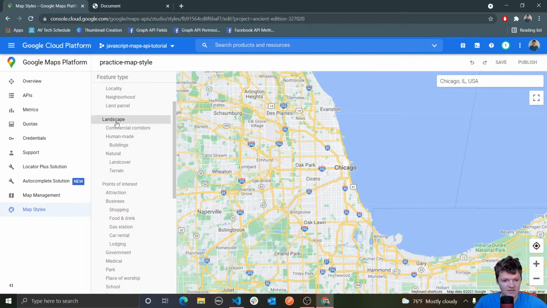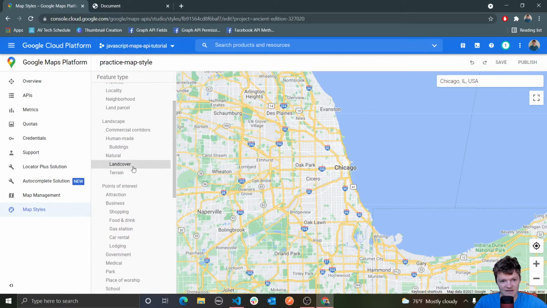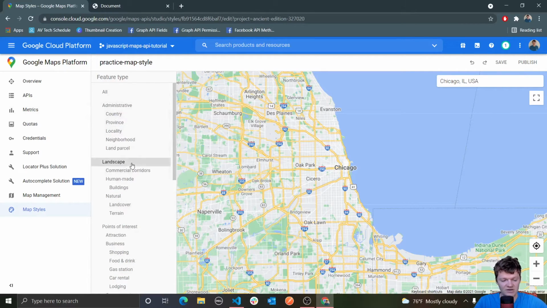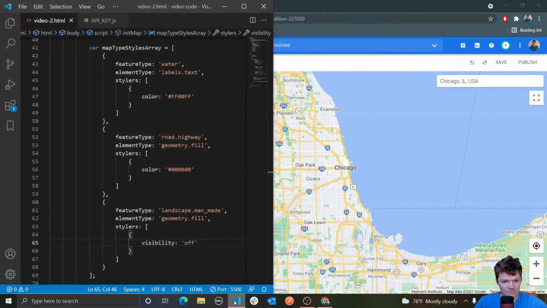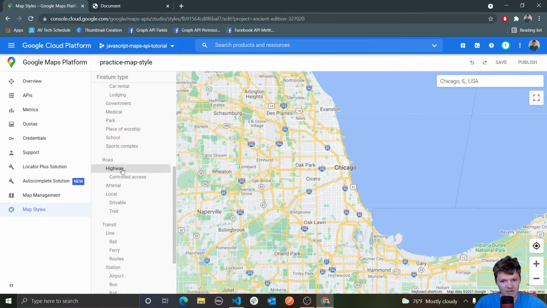Yeah, we have landscape, and we have water. So these are our feature types. And then you can see the more specific ones are inside here. So what did we do? We did water and then labels.text. Or sorry, let's do this one. We did road and then .highway. So if we look in here and we look at road, you can see we have highway.